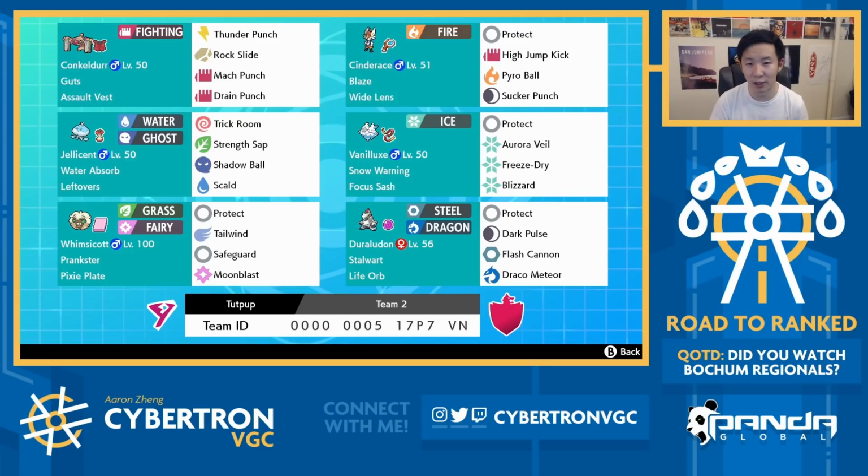But we saw Vanilluxe a bunch on stream, and it was definitely a Pokemon that intrigued me, so I wanted to try out this team because it is basically the first team that I've really seen out there that features Vanilluxe. So, like I said, it's got some really cool stuff. We've used stuff like Strength Sap Jellicent, AV Conkeldurr, but here we have a super offensive Life Orb Duraludon. We've got the Pixie Plate Whimsicott, which is interesting because Vanilluxe wants to focus Sash. So kind of like an offensive Whimsicott that can also protect a team with Safeguard. And then Wide Lens Cinderace, which allows it to pretty much connect with, like High Jump Kick, for example, pretty much almost always.